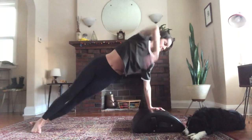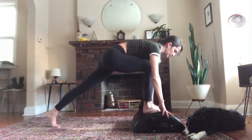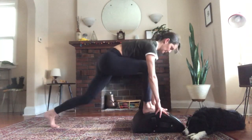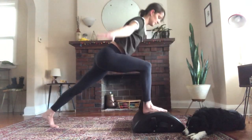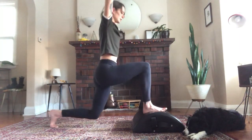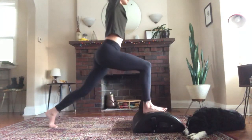Then you're going to bring that right hand down to the barrel and find a plank position and step your right foot on top of the barrel. This can be done just normal on the floor. You're going to bend and straighten your back knee 3 times. Keep the legs straight, hold, bring your hands behind your head, elbows are wide, and then bend and straighten your knee 3 times again. Press your hips forward as you send your knee towards the floor, active stretch.